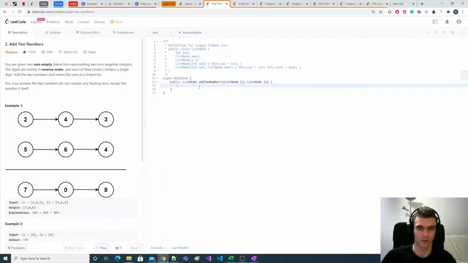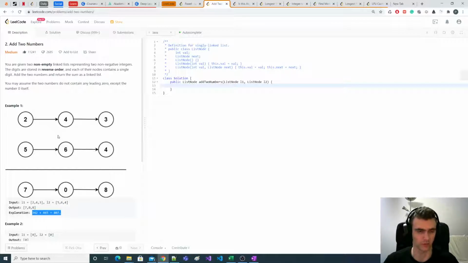Okay, hello guys, I got another exercise. Add two numbers. It's about the two linked lists that need to be added. So we got 2, 4, 3 and 5, 6, 4. We're going to add 2 plus 5, that's 7, 4 plus 6, that's 0 and we carry one number. And there's the 3 plus 4, pretty straightforward and it only needs an implementation.